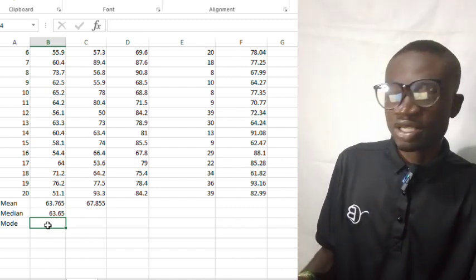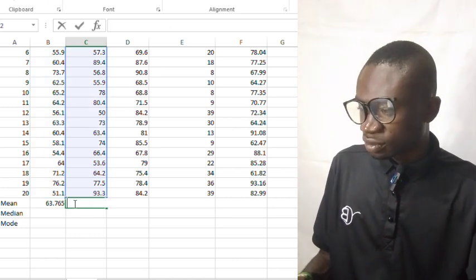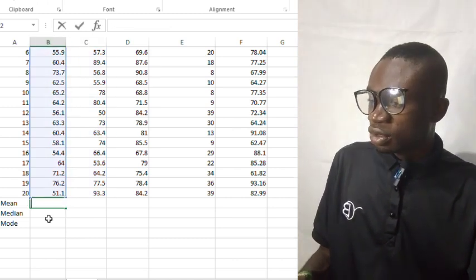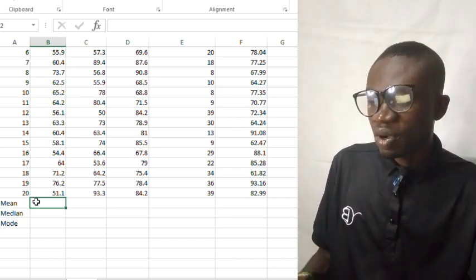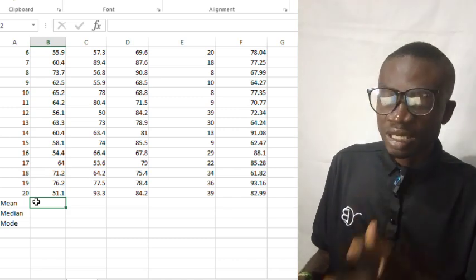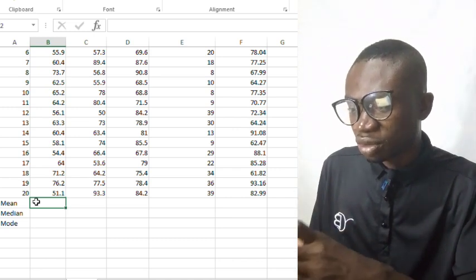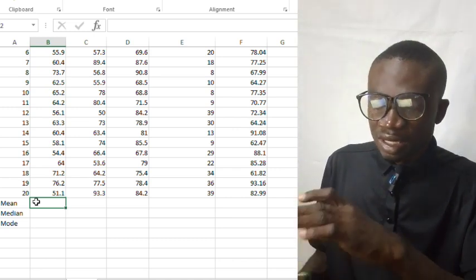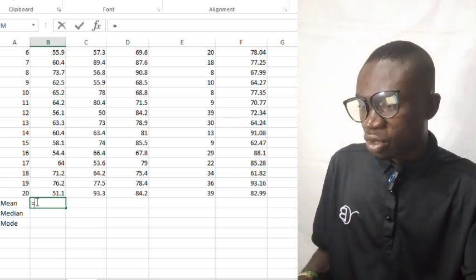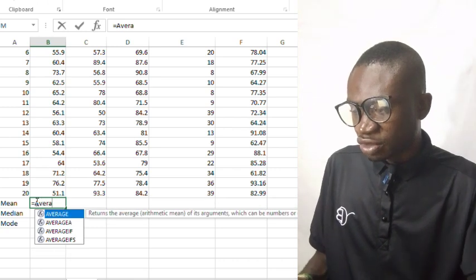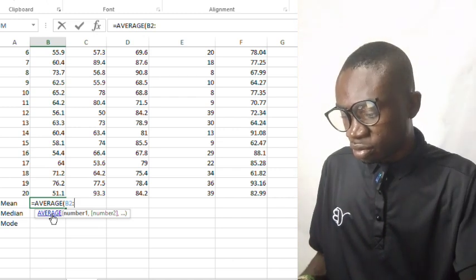So the second bonus tip that I'll be giving you is, alright, let me clean this. If you want to calculate the mean, we know how to calculate the mean already. But if you calculate the mean for math score, we may not need to calculate the mean for English score and for science score again. We can use the calculation from the math score to get the rest of the answers within seconds. So how do you do it? Number one, you get the mean for the math score, equal average B2 through B21.